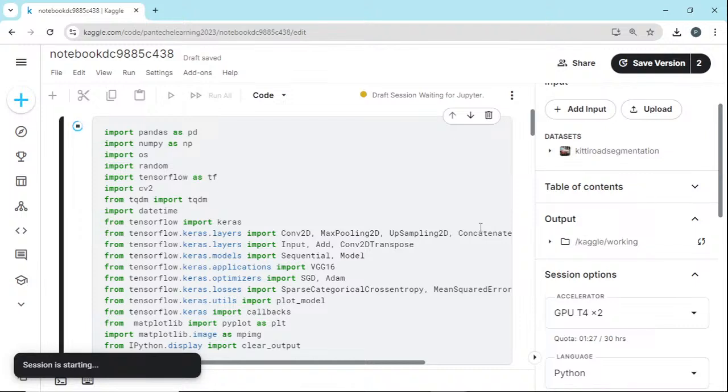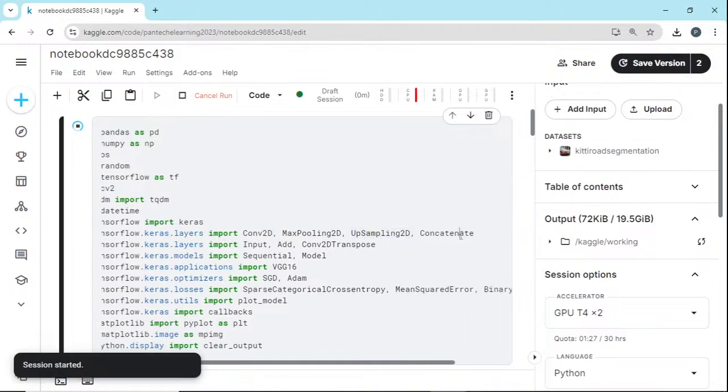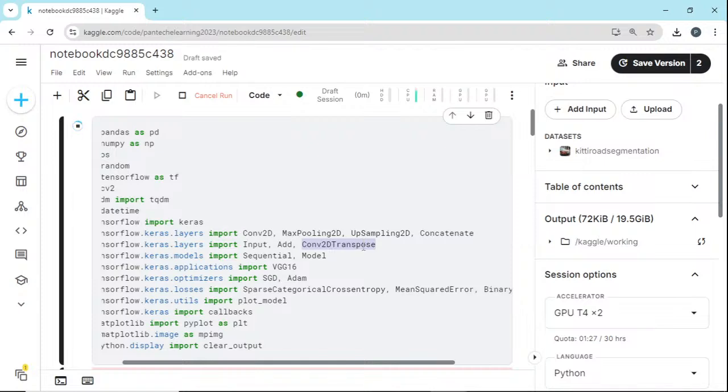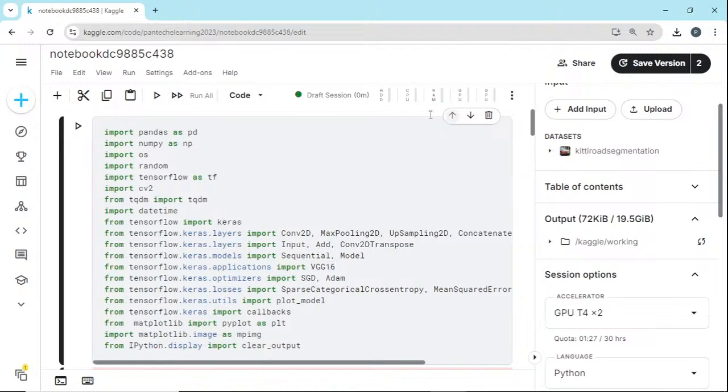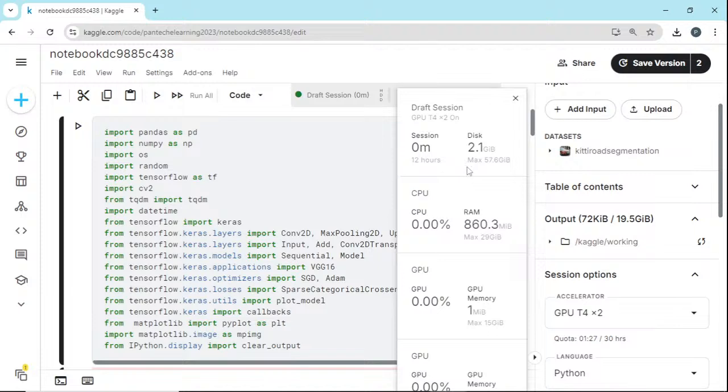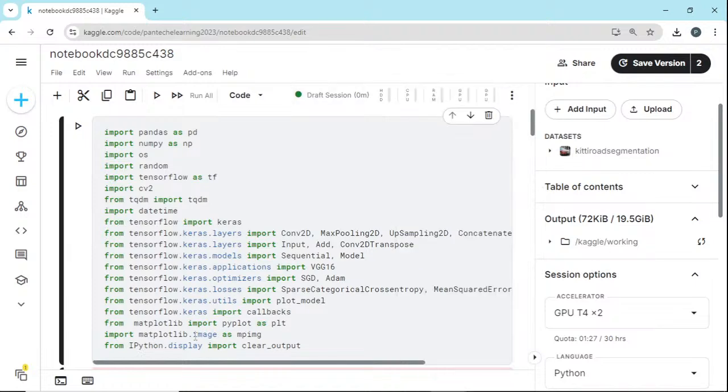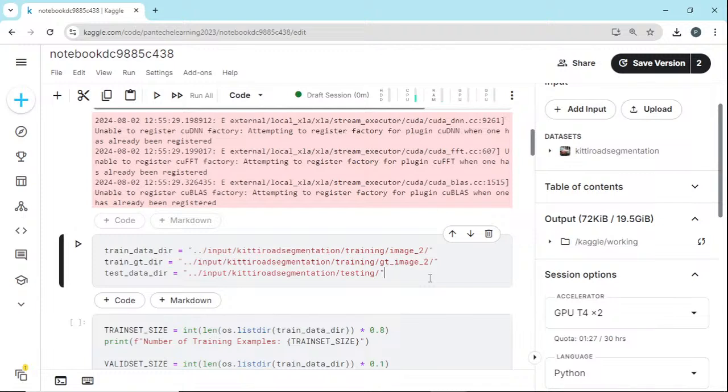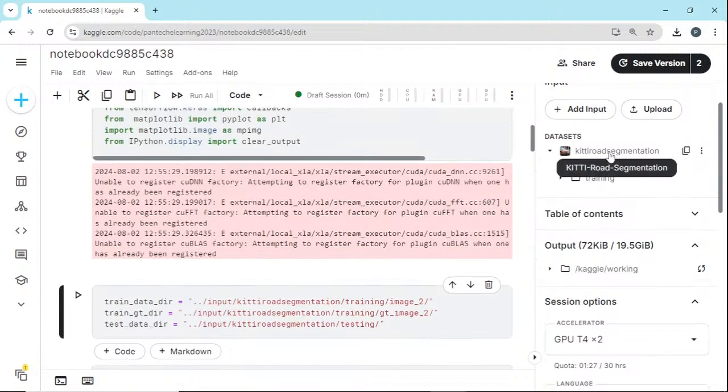We are importing all the required libraries. Usually you can go with a pre-trained model, and this is a combination of pre-trained and fine-tuning. So we use layers like Convolution 2D, MaxPooling 2D, UpSampling 2D, and Concatenate for the skip connection to combine. Convolution Transpose 2D is actually used for upscaling. These are some of the layers we'll be using, and the model we will be using is VGG16, along with some supporting TensorFlow imports. Here is the memory part, which gives you a lot of disk memory, 30 GB of RAM, 15 GB of GPU memory, and 30 hours of free GPU, so that you can train your model here very well. The dataset we are going to use is called the KITTI Road Segmentation dataset.